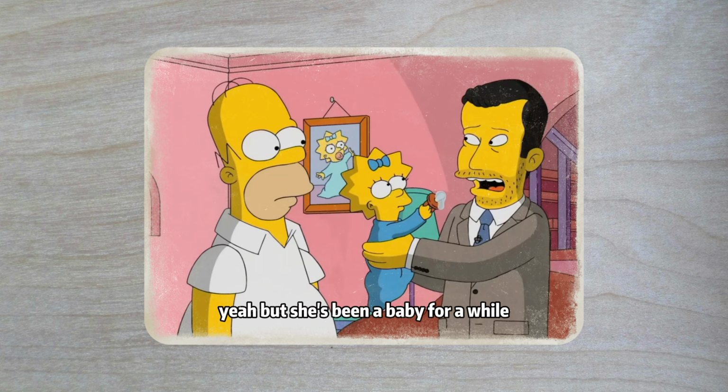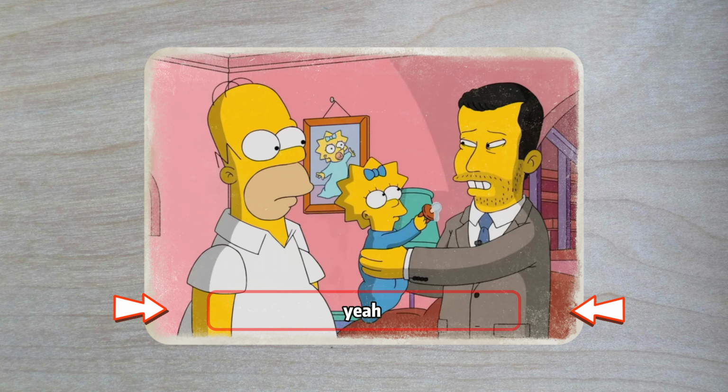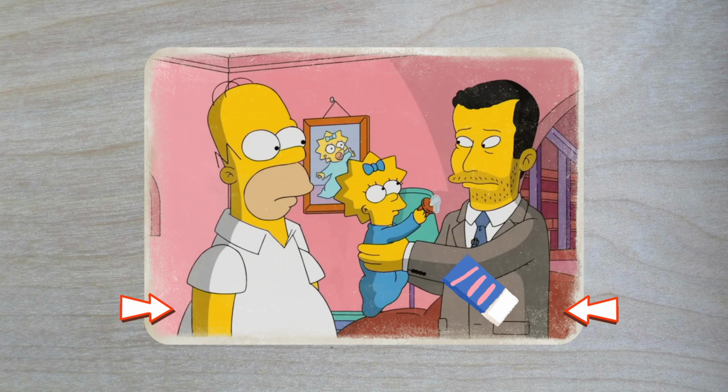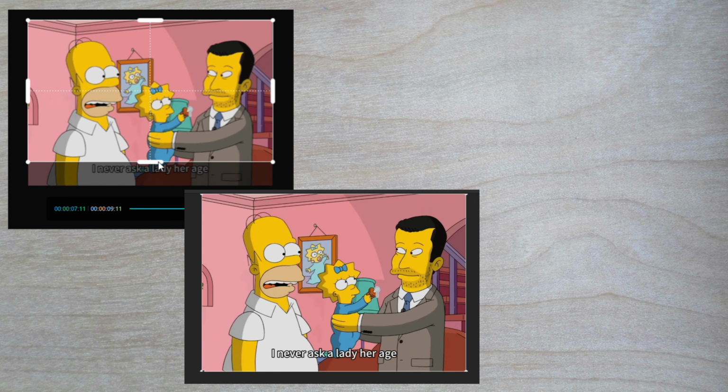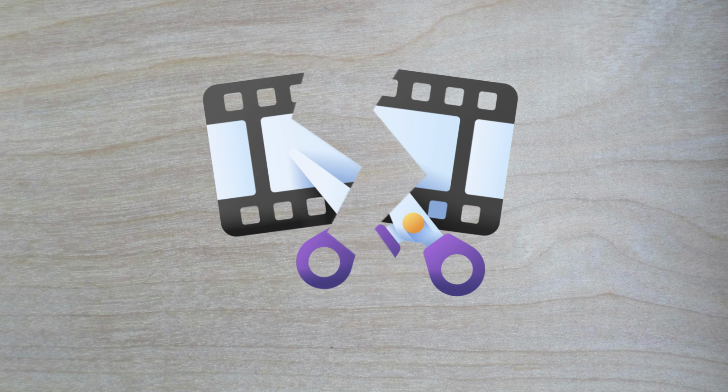Hey friends, have you ever found some awesome video clips you want to use in your edit, but when you open them, these annoying hard-coded subtitles are totally ruining the shot? And if we wanted to get rid of them, we can only crop, zoom in, or blur them. Ugh. All these methods will ruin our video edit.